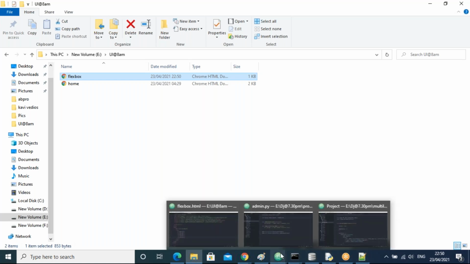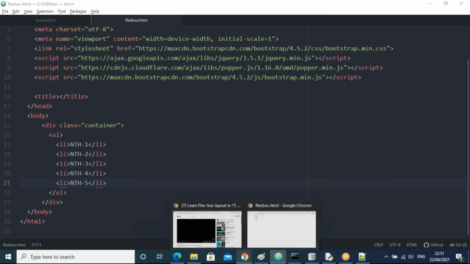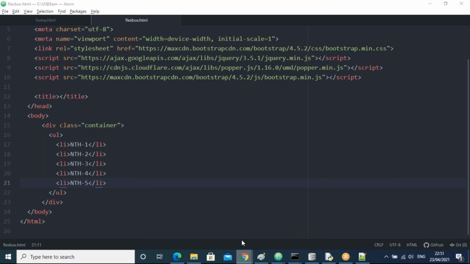Now I'll remove the space, guys. I don't want the space there. If you don't want space there, then what do we generally do, guys? We can take one more class for container. What's the name? Fluid, guys. Yes, correct. That name is container-fluid. Okay, I'll take container-fluid here. That's fine, right? Yes, guys, container-fluid.